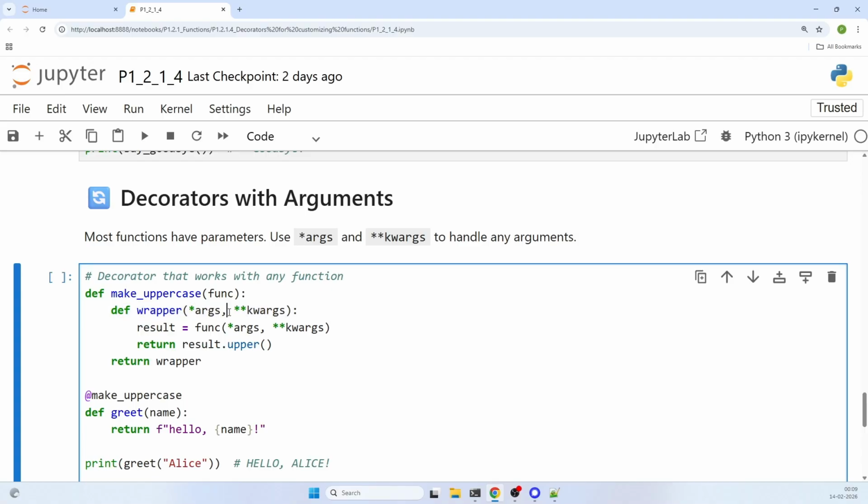One is positional arguments, and the other is called key value arguments. This takes a list as an input, and this takes a dictionary as an input. And these arguments you are passing to the actual function, and then finally you are converting the result from lowercase to uppercase. It means it is expecting some string variables. That's what we can tell.